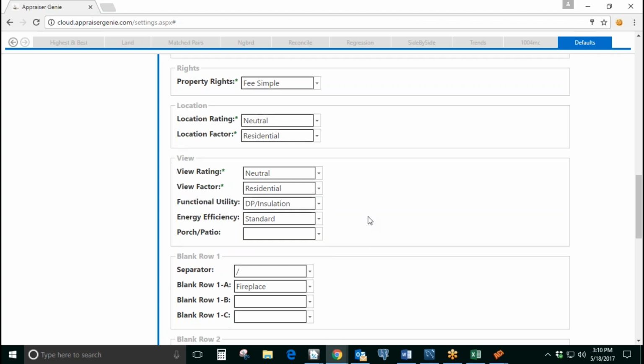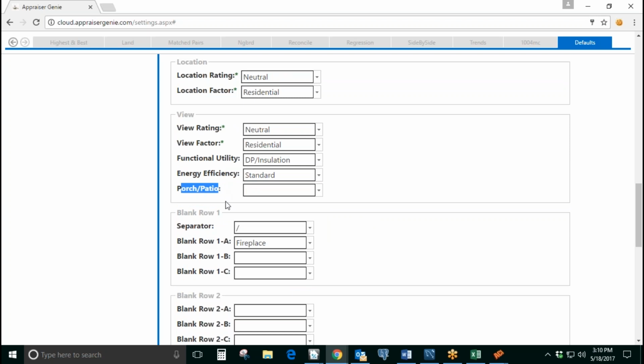Porch and patio, most MLSs don't clarify if it's covered porch or patio or what type. So typically what you'll see as a default here is CPCP, which is covered porch, covered patio. And since we can't verify it, that's just going to export to the report as is for every comp. If it's easier for you to leave this blank and just look yourself and see if the comps have a porch or patio later, you can leave it blank and that field will just remain blank in the report.